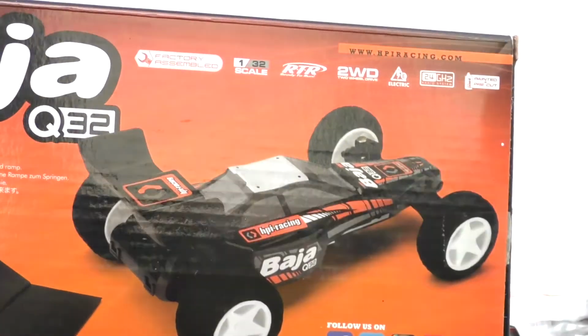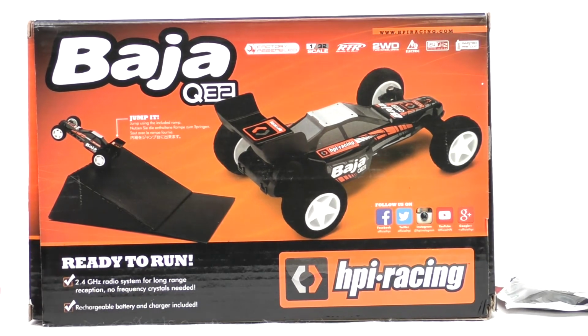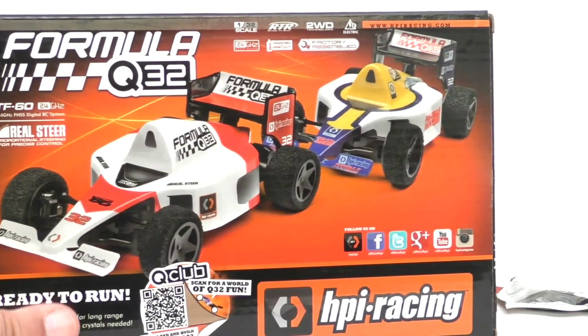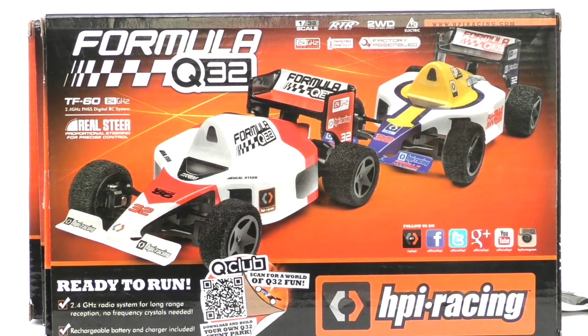So anyhow, I want to make the Rocket League, you know, RC version, and I thought I could do some cars that look similar to the Rocket League ones. I'm not an expert on the game, my kids play it, so I know that they've got Bajas, monster trucks, and customized cars in there, so I thought let me try and do something a bit similar. So I went with that one and this one. That's the Baja, and this is the Q32, which is like a Formula 1 version.